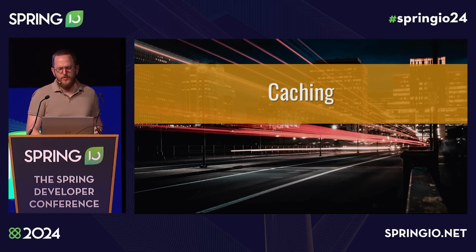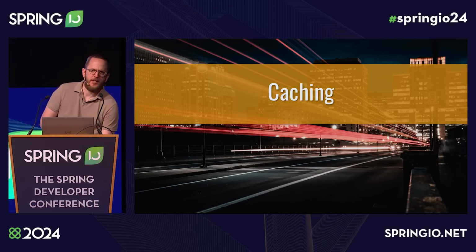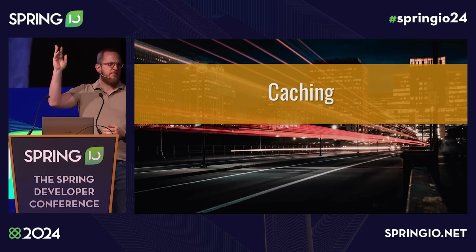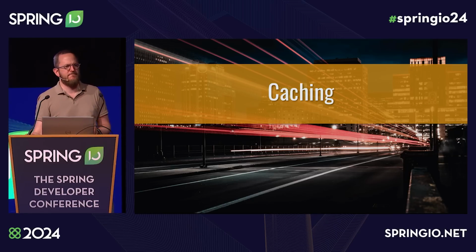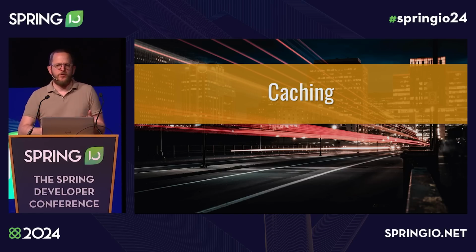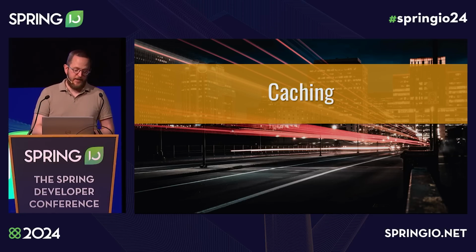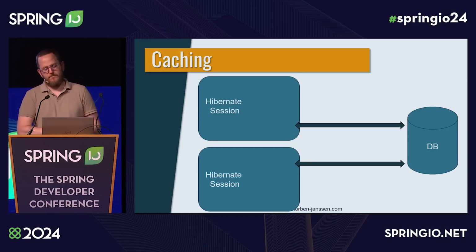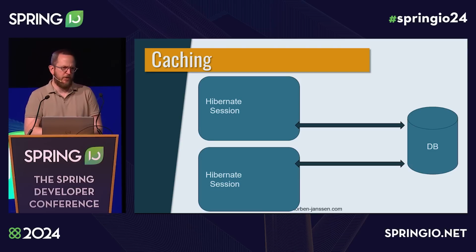Okay, that gets us to the last topic. And that's caching. Who has tried adding caches to their application expecting that they will solve all or at least most of their performance issues? Yeah, me too. They usually don't. Caches create an overhead. And we need to use them in a situation where we can benefit enough from caching that we actually make up for that overhead. And that is sometimes a little bit tricky. So let's take a look at caching with Hibernate.